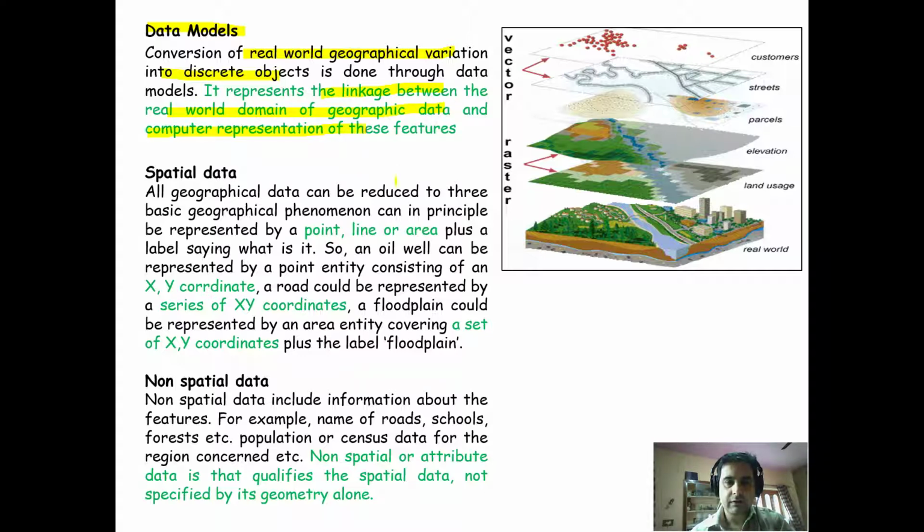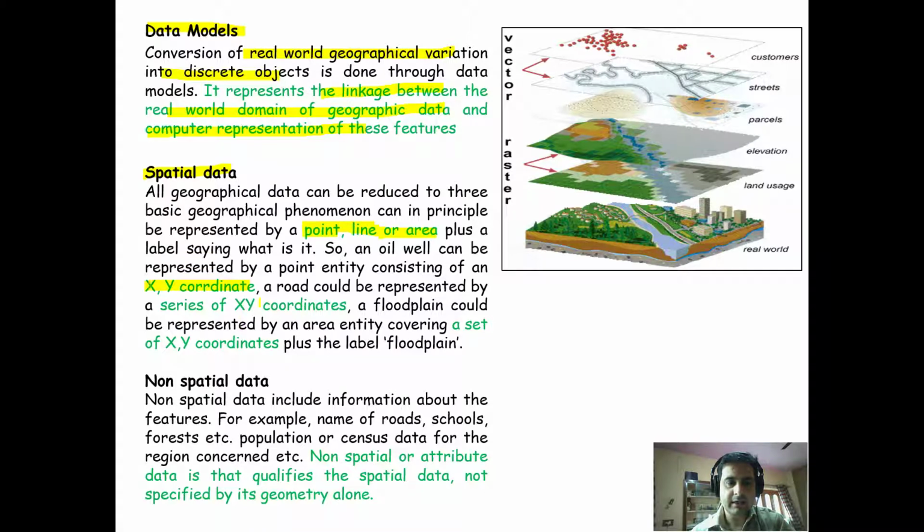representation. Now, in the previous lectures we discussed spatial data. It may be represented by a point, line, or an area, and a point can be represented as an entity with x and y coordinate.